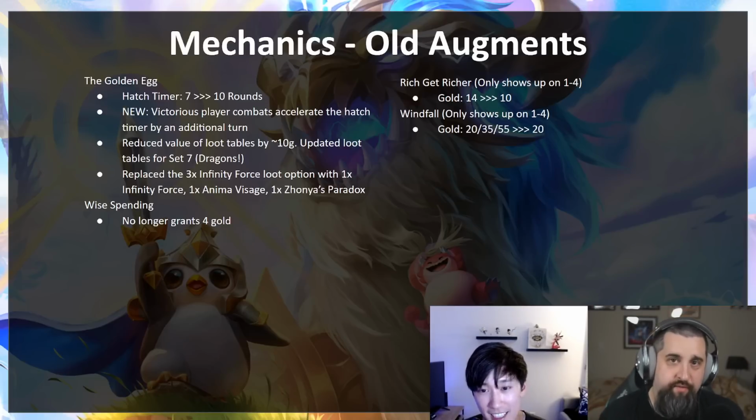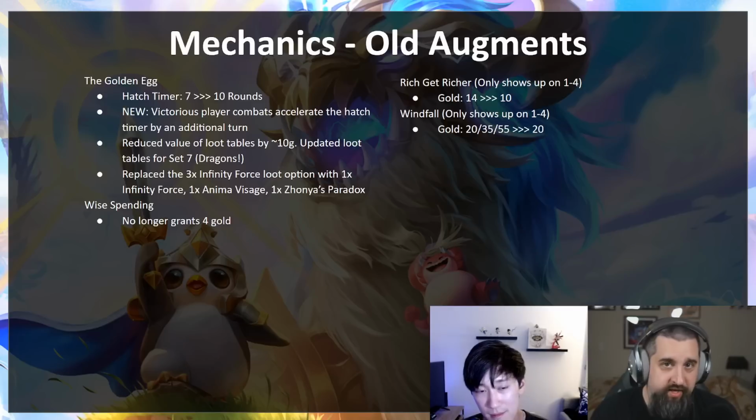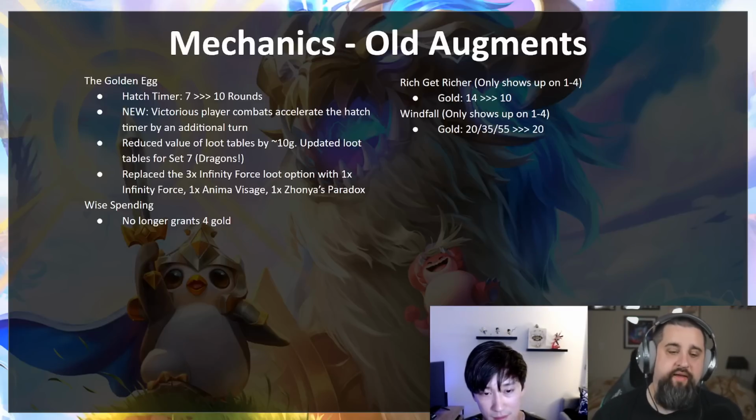And then the golden egg is one that, honestly, we're just going to keep a really close eye on. We want to try this win mechanic, see how that works, but we also don't want this augment to be like the insta-pick win augment either. So we'll keep a very close eye on this. And if we have to, we'll lower the value a little bit. But hopefully there should be a way to make it work while still offering it at 4.2.